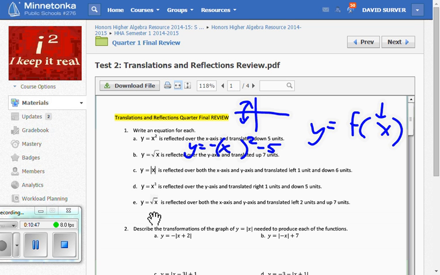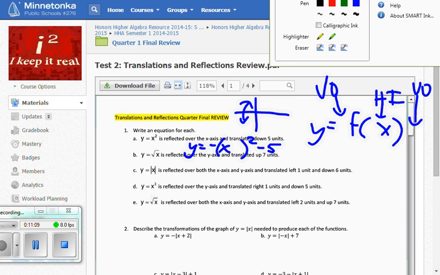The stuff on the inside here is horizontal on the inside, and the stuff on the outside here is vertical on the outside. Same on the outside there. Horizontal on the inside, vertical on the outside. So if you're doing something on the outside, you know you're doing vertical stuff, which means up, down, which means over the x-axis. All right. I think that'll get you through the first part of that one.